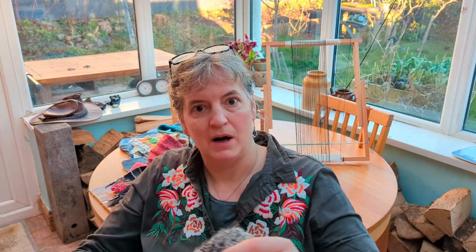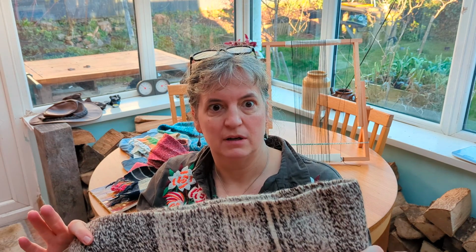But next I wove this, which is my hearth rug, and this was actually specifically spun for weaving. So there are things that I did differently for this yarn than I did for those yarns that I was using before, which were basically commercial knitting yarns and also my hand spun knitting yarn. The reason this was different was, firstly, it's a tapestry style of weaving, so basically you can't see the warp, you can only see the weft, so we would call that weft. I say we would call that like I'm this immensely experienced weaver. I'm really not, but this is known as weft facing.